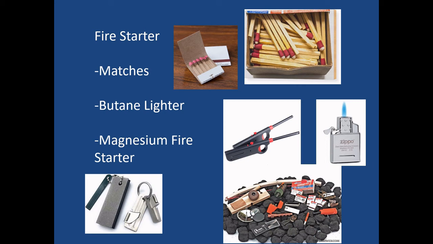You could use a refillable or a non-refillable butane lighter, whether it's the small thumb variety, pocket variety, or the larger wand type. And you could also use a magnesium fire starter to spark and do it with flint and steel. And there's other methods as well that you may want to practice. For example, a bow drill fire, a magnifying glass fire, and or other types of fire starting opportunities and ways to do that. But those are things you'd want to practice outside of an emergency, so you wouldn't have to be learning that skill in an emergency period of time.